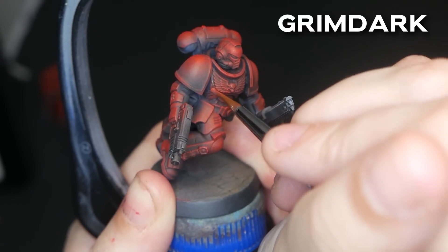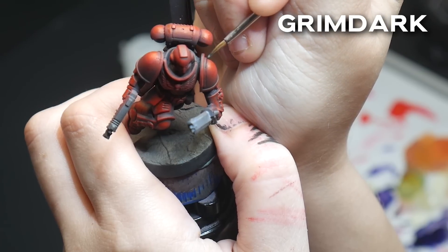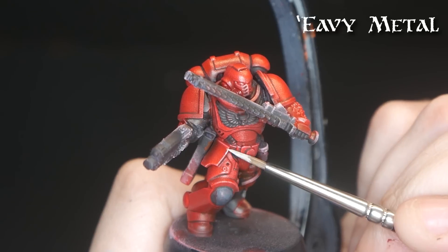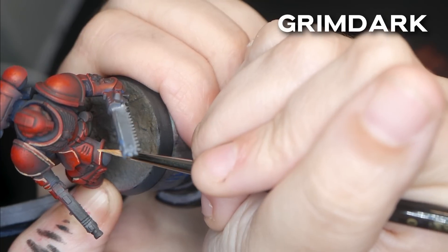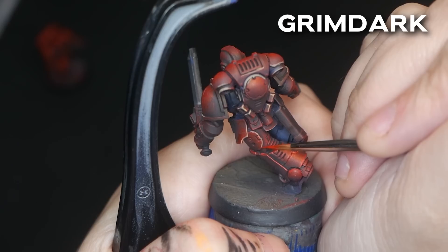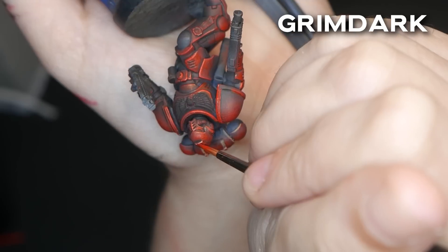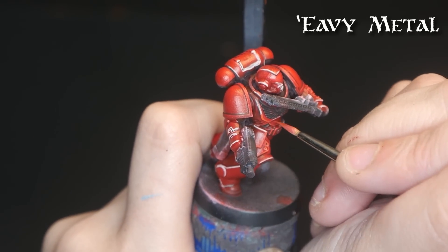Remember to place these intense areas of color at the high points where light would hit. The rest of this will pretty much be the same on both models: lining the recesses with black, then edge highlighting determined by my paint style. The heavy metal marine is going to get edge highlighting on nearly every edge, while I'm being far more sparing with my edge highlights on the Grimdark model, only edge highlighting a select few locations. On the Grimdark model, I'm going over my white edge highlight with pure red — I don't want this edge highlight to be really obvious, so this will add a nice pop of red without really looking like lining. On the heavy metal marine, I'm doing a vibrant red-orange following the formula I've seen on heavy metal Blood Angel models.